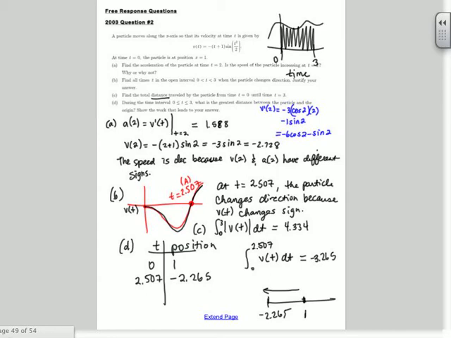And then you also want to see what happens at the end. So what happens at 3? It doesn't look to me like you're adding on that much distance to make up for how much you went backwards, but you really should check it. So now you could do from 2.507 to 3 to find the displacement there. So go from A to 3.